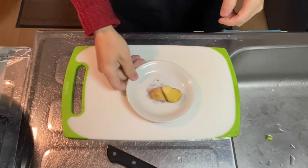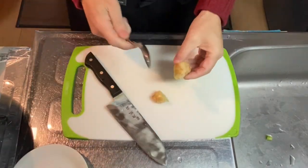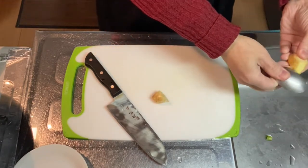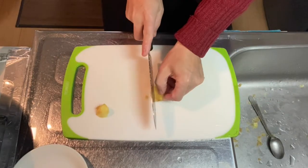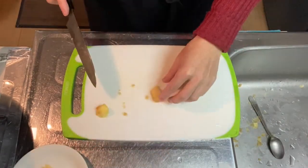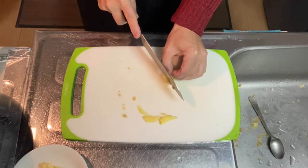Alright, why don't we go on to step one? Step number one is to prepare the ginger. You know, julienne half of it and slice the rest. First thing you do is to peel the skin with a spoon, like this. Okay, it's peeled, so why don't you julienne half of it, set it aside for garnish. So the rest of it is to be sliced. Slicing.